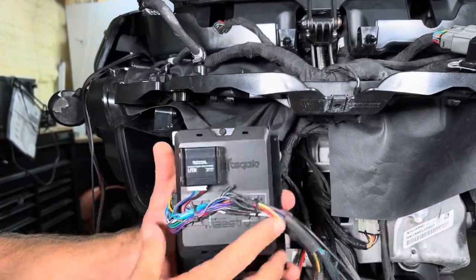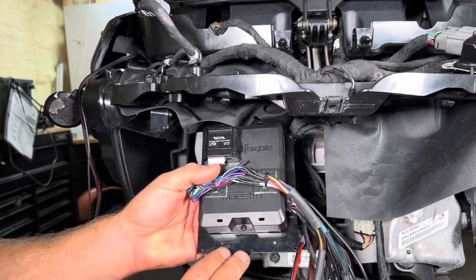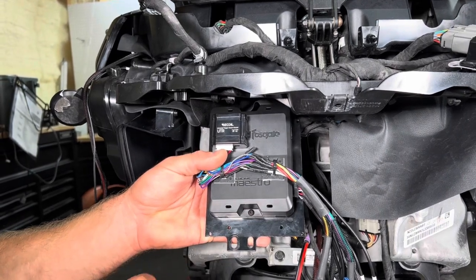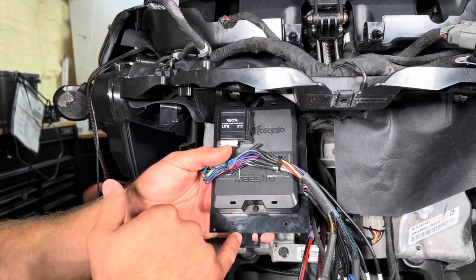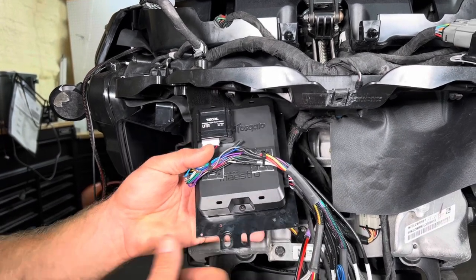Now we're gonna install our pre-set up DSP here. So it's gonna slide up just like this. You've got your two spots here. You're gonna be using this side. Obviously you can see we've had this in and out a couple of times. You're gonna slide it up until your thread spots here. You can put the bolt in there, slide up as far as it'll go, lock it in.